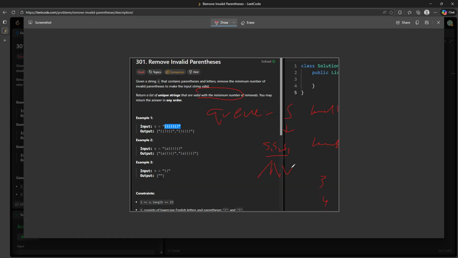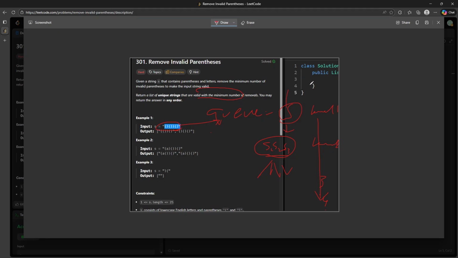So whenever you find a string that is valid, that is considered the minimum number of removals, because the more levels you go, the more removals you are going to use. So that's pretty clear. And then what we are trying to do is push the original string into the queue, and then validate whether the current string is valid or not.